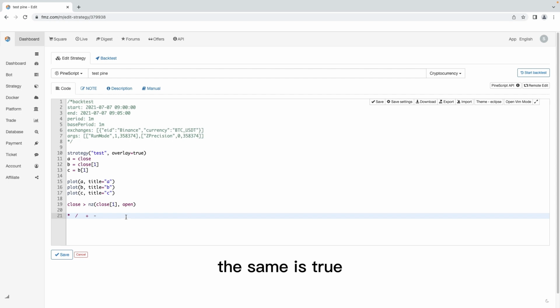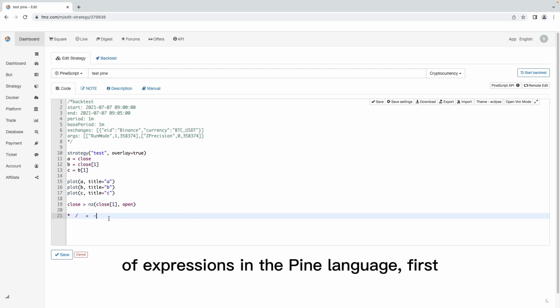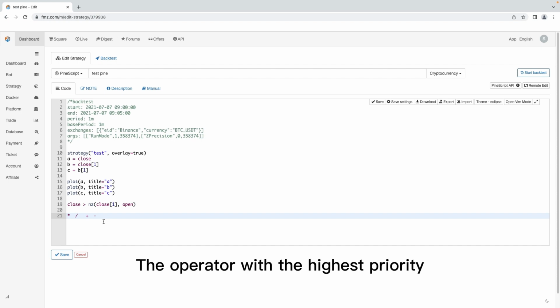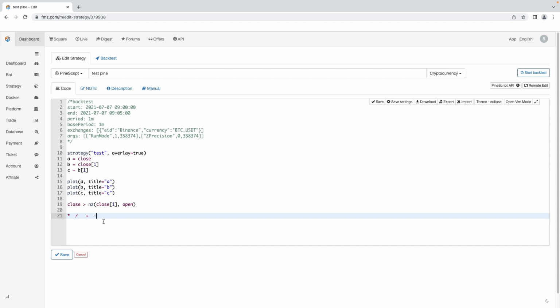The same is true of expressions in the Python language. First, multiplication and division. Secondly, addition and subtraction. The operator with the highest priority is the history operator, brackets. Then the addition and subtraction and not in the unary operator.